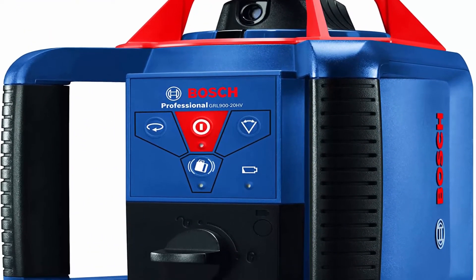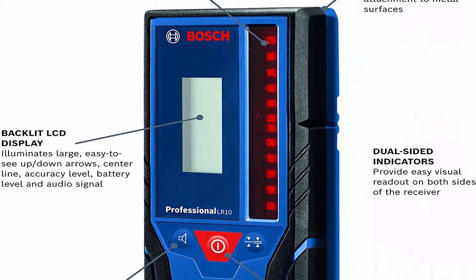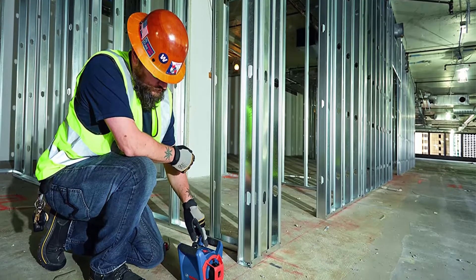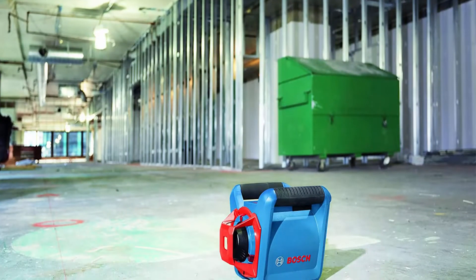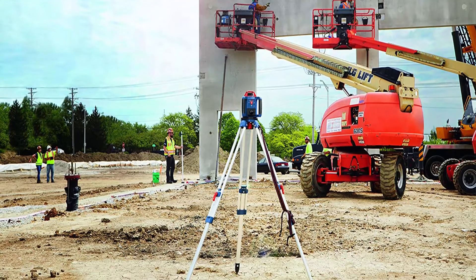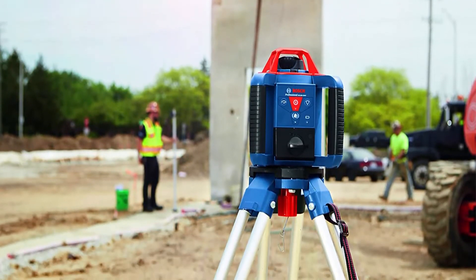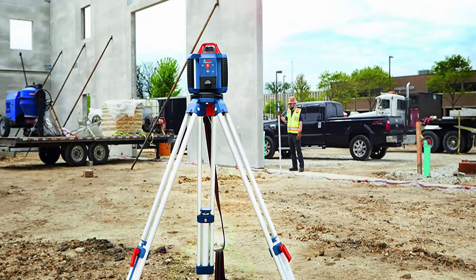Multiple horizontal applications: used for site preparation, stake out for pouring concrete foundations and slabs, setting concrete forms for commercial or large residential construction, underground utility work including plumbing, and more. Vertical applications: provides a vertical beam and 90-degree point for wall layout, framing, windows and door installation, stud framing, and more. Electronic self-leveling allows for easy setup and use on the job. Mount threading is 5/8-11; class II laser product; 5 milliwatts power output; 635 nanometers. Reliable accuracy delivers 1/8-inch accuracy at 100 feet for confidence in the job setup.